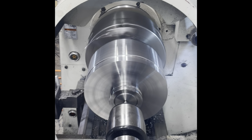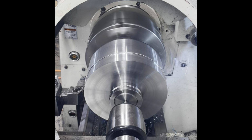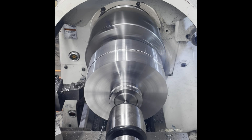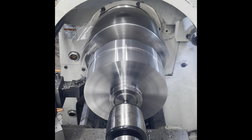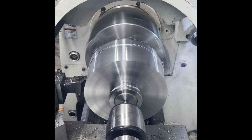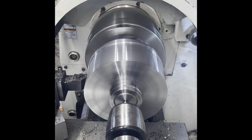Well, this drive gear for the hobbing attachment, this is the one that actually drives the hob. It's going to be 40 teeth, 10 DP. The outer diameter is just a little over 6 inches. And so I need to machine this to diameter and then put the 45 degree face on it for the actual tooth.